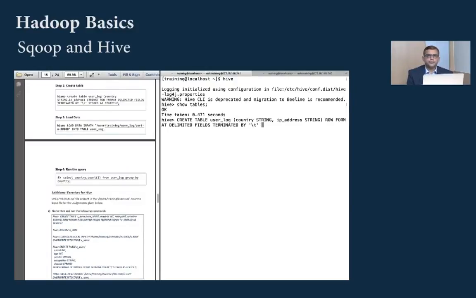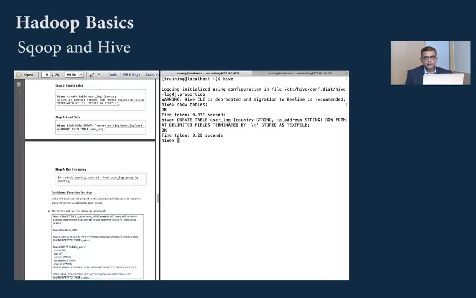Now this is our way of saying that when data is loaded to this user log table, the fields are terminated by a tab, and it's stored as text file. So the table is created.